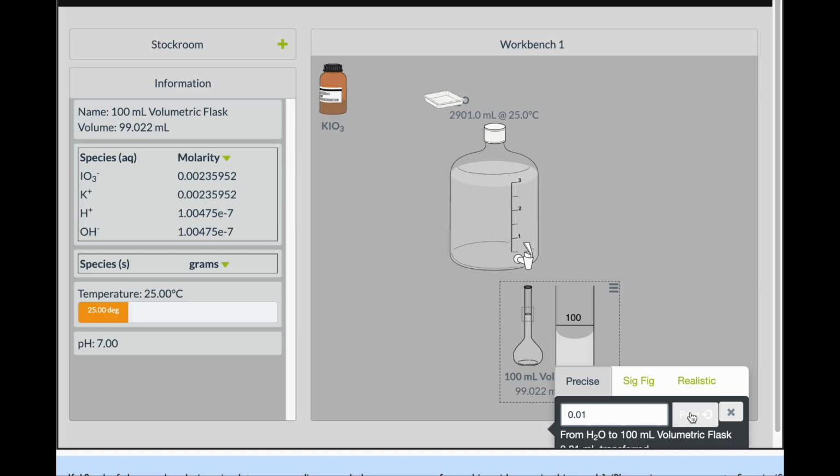So let's add this, and you can see this is a tedious process, but if I keep on clicking, I'm adding more and more water. This value right here is going up, and I want that to eventually reach 100. So I'm still a ways away. I'm going to click rapidly, and once I get close to here, I'm really going to slow down.